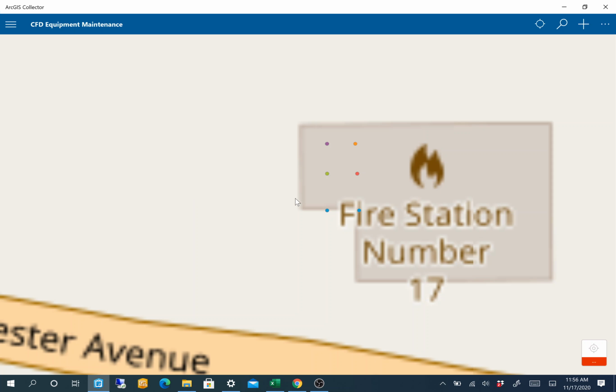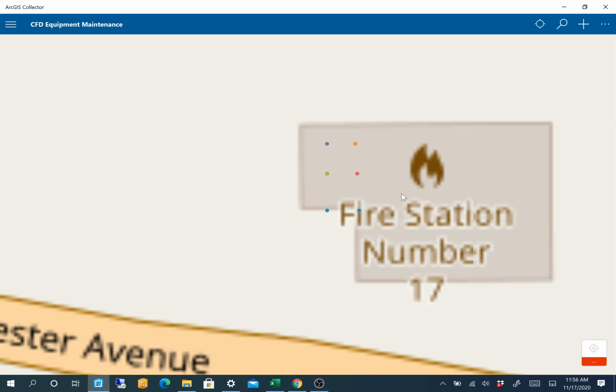Like I said, these items are all here at Station 17 because that's where they're physically located. And Esri is a geospatial system, so it always bases everything on maps and location. So that works good for equipment, because the equipment all has a location. So we're going to put the equipment in the location that it's at.